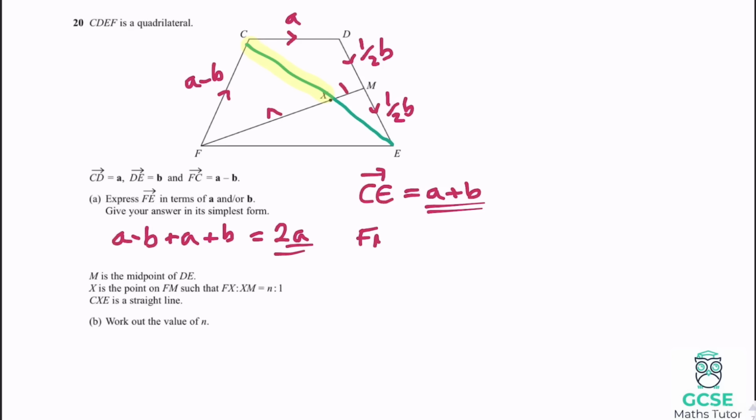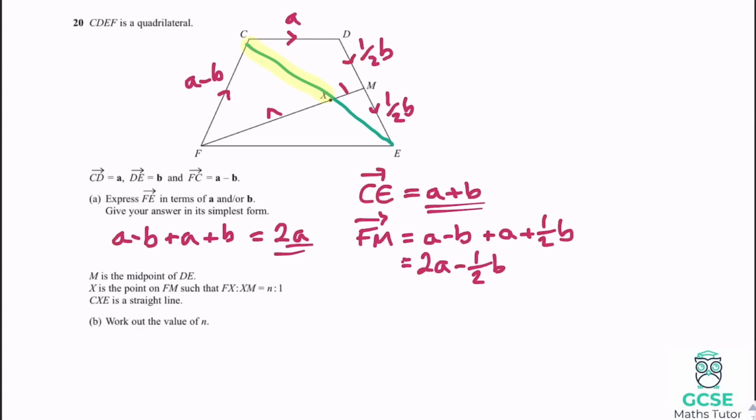So if I have a look at how to get from F to M. To get from F to M, I would have to go up the a minus b, so from F to C. So I would do the a minus b. Then I would add the a to that, so I would go along a, and then I would go down the half b, so adding in half b. There we go. And if we join this all up, with the a plus the a makes 2a, so we have 2a. And the minus b plus the half b leaves me with negative half b. There we go.